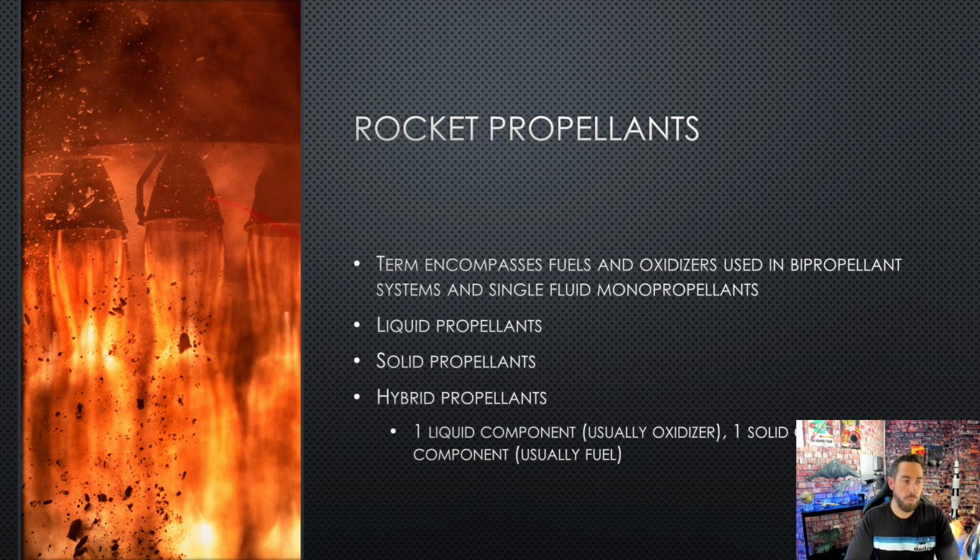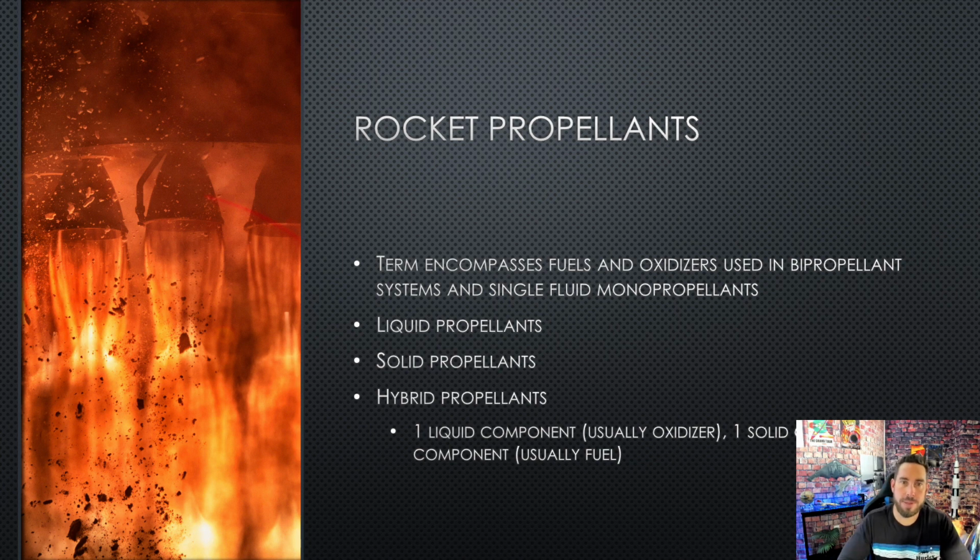Now the overall term rocket propellants, I've already mentioned it, but this encompasses fuels and oxidizers that we use in the bipropellant systems, and then also single fluid monopropellants. So when you hear someone talk about a rocket propellant, intrinsically it means your oxidizer plus your fuel put together, and that's what propels the rocket forward. These can be classified as either liquid propellants, which is what this lecture is going to focus on, or solid propellants.